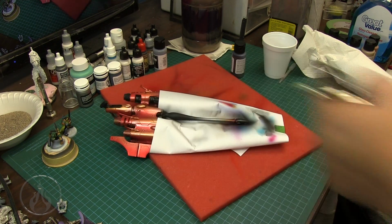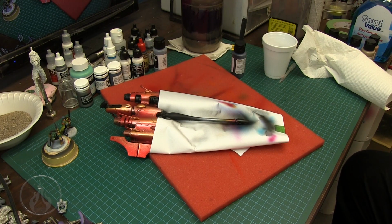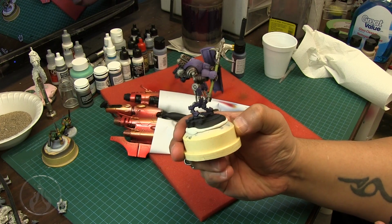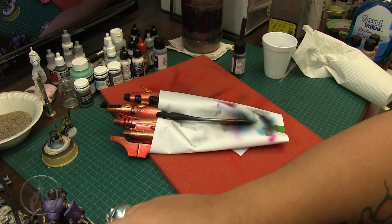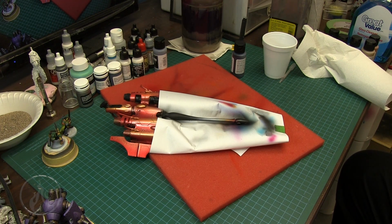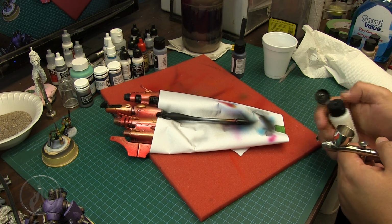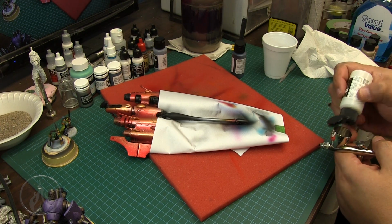You can see a little orc boy on my desk. Magnus. Still have my avatar sitting over there, trying to get him done. I think I'm just going to take the airbrush to him, and that actually might even be my next airbrush noob. I've also been working on my Ashland battle group for War Machine. I got this one Vanguard done, and currently got a second one. Well, the green stuff is curing right now, but he'll be ready to spray. Maybe I'll do another airbrush noob tomorrow if I spray him, because it's really straightforward. I just lay the primer down and then spray the purple on, and then I do the rest of it by hand. But could we still consider this airbrush noob if I am painting stuff by hand? I don't know. Something tells me no.